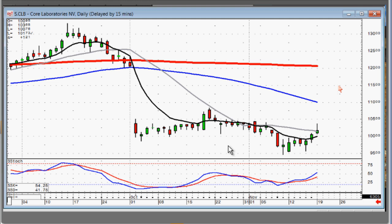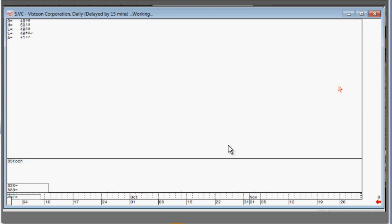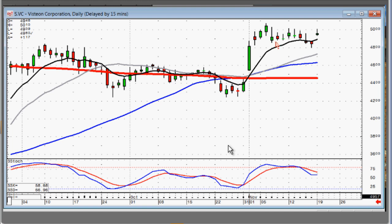Let's see, VC. I bought puts in this one on Friday with the anticipation that if this market opened lower, this one could be coming right back down to fill this gap. However, it opened positive, but didn't go anywhere today, which means it's still in this downward trend channel. Stochastics trading down. So if it opens lower, I'll hang on to the puts, even though there's a good percentage lost in them. But more than likely, if they can't get out of this trend channel, they're going to keep taking it down. On the other hand, if they open up positive, I'll close out the position immediately.